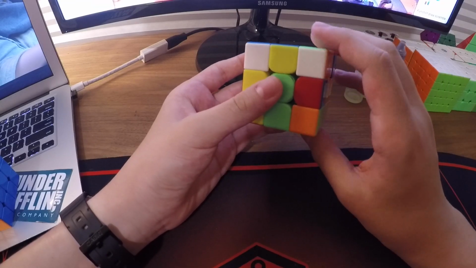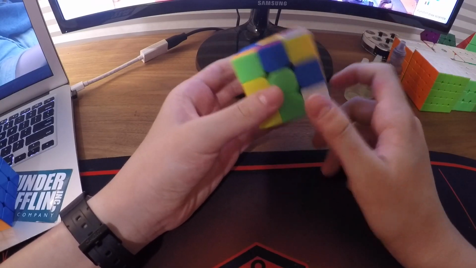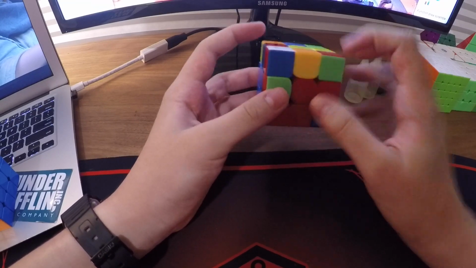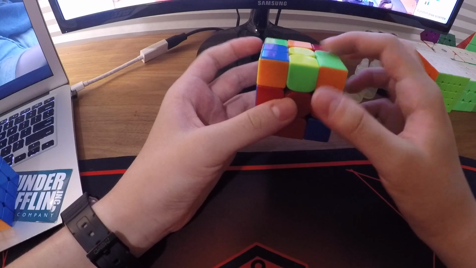Instead of just doing R2, I can do R U R, R prime, no, R U R, and then insert it. This is a 3-move insert. Then this pair. Then this pair.